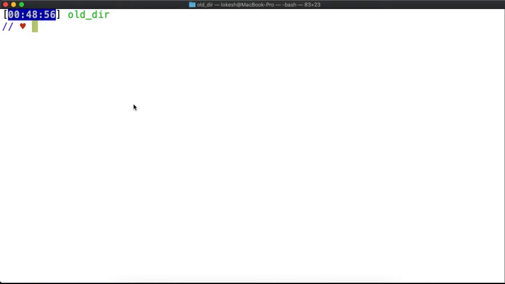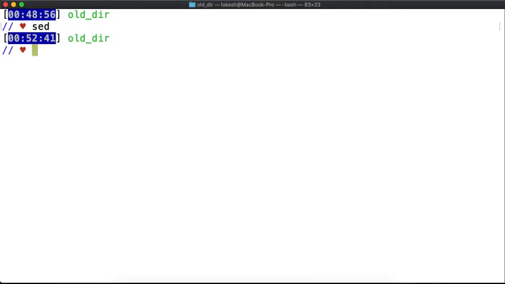Hello folks. So in this session we are going to learn about the SED command. SED stands for stream editor and it helps us in doing text substitution, or selective printing out of a text. Now SED works in two different ways. We can pass commands to SED and the file name to see the output, or we can list down the different commands in a file and pass them using the -f option. In this session we'll be looking into the different options we can use with the SED command.